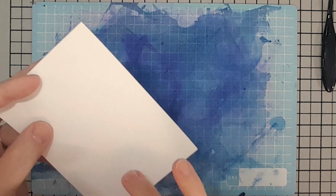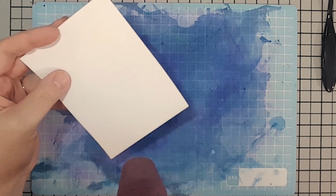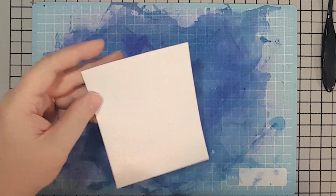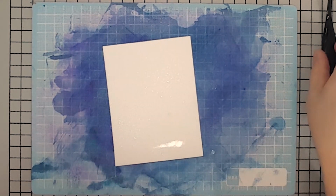And this is mostly dry. I just see a couple of more concentrated spots. I just wanted to make sure that these little spots were definitely dry. And I think by the time we work our way down to that, it will be dry. So we'll go ahead and let it dry the rest of the way.